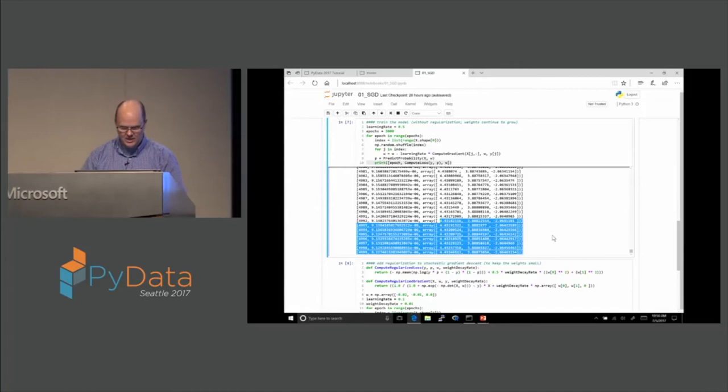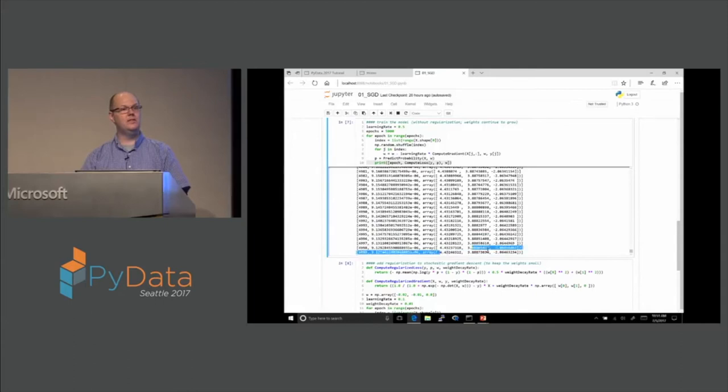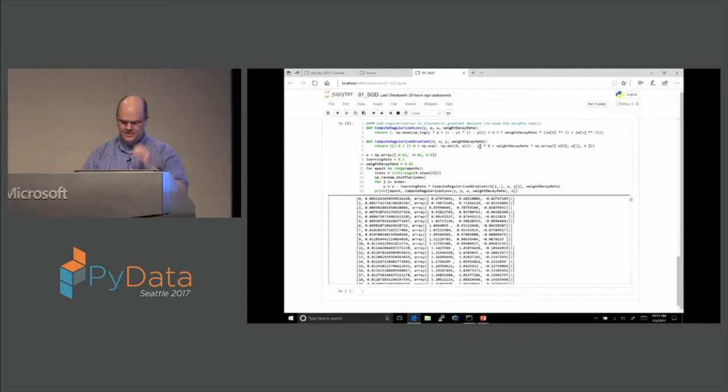So our weights grow. Our weights will continue to grow if we don't regularize them. All right, so what do we mean by regularization of stochastic gradient descent? So, computing regularized loss. Here we're going to add an extra term to the loss: a half times some weight decay rate parameter times the squared weights, okay? And you notice that I have two of my three entries in my weight vector here. I have the weights for both of the inputs, but not the bias term. The bias term is not regularized typically. I have not seen anybody do that in an implementation.